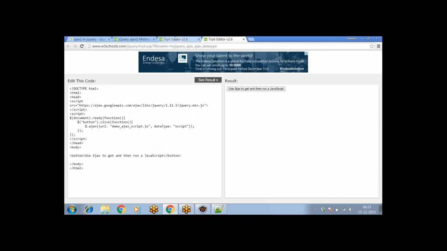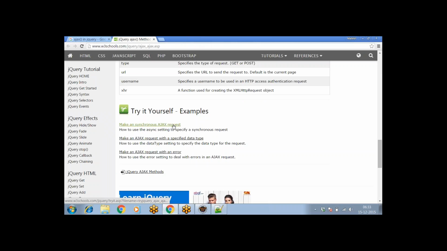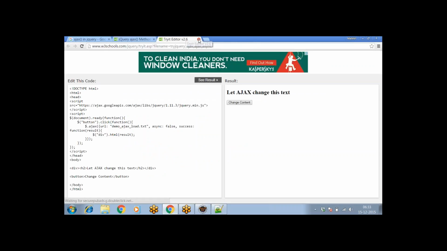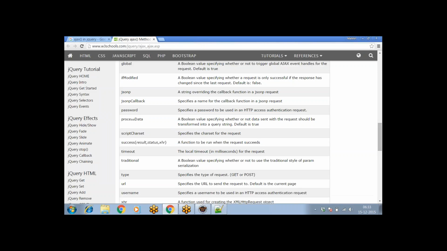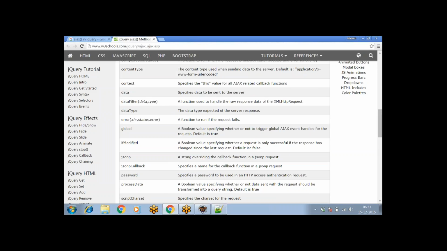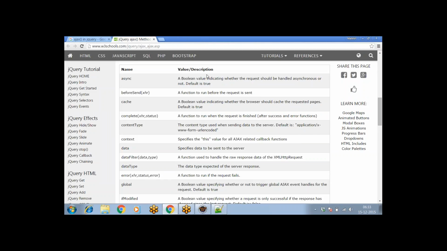Let's see an example. First of all, using the Ajax method, you can pass these parameters.